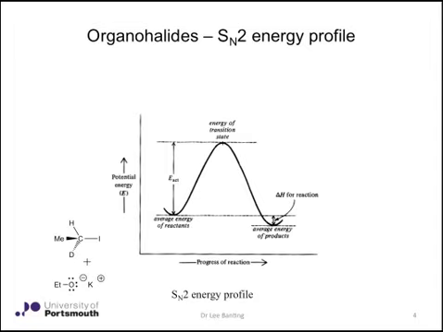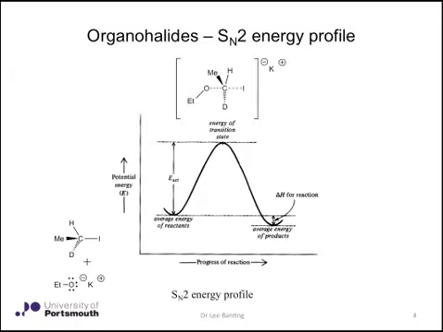Now what we see is a smooth progression from energy of reactants through a transition state to energy of products. So average energy of the reactants that we start with progress smoothly through energy of transition to products. If the reaction is exothermic, then delta H relative to the beginning of the reaction will be negative. It will be an exothermic reaction, and that will encourage the reaction to occur.